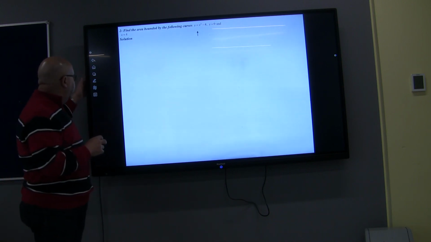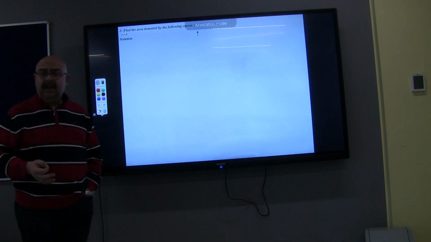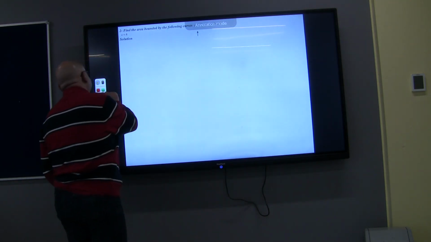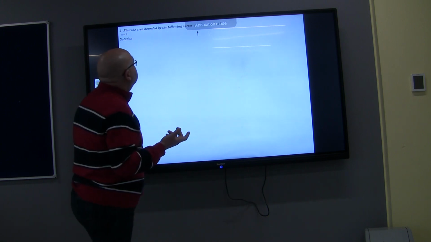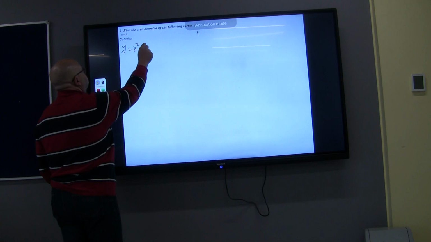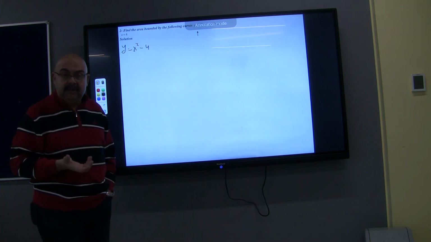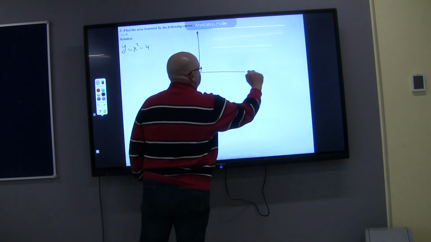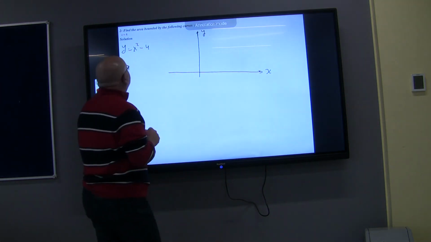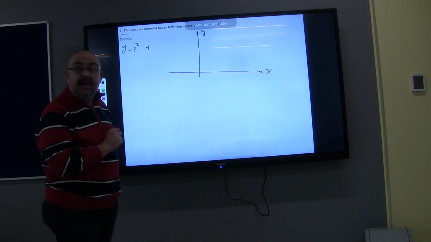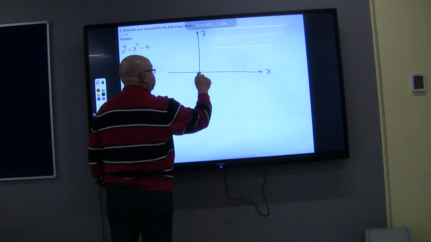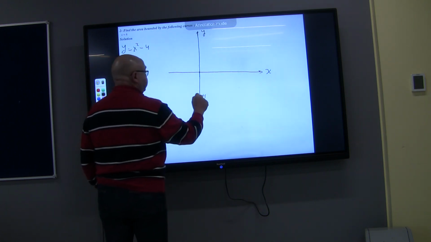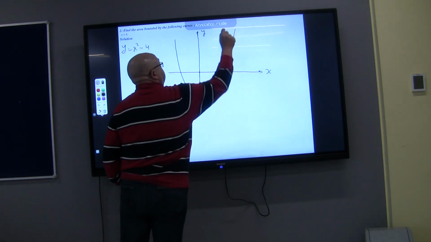يبقى اذا لو انا حبيت احل البروبلم اللي موجوده معايا دي، اول ستيب هعملها انك تبدا ترسم. اول ما ابص على الكيرف اللي هو y سكوير ماينس 4، يا ترى الكيرف ده ارسمه ازاي؟ حد متخيل الشكل بتاعه؟ y بيساوي x سكوير ماينس 4. حد متخيل الشكل بتاعه شكله عامل ازاي؟ ده y اكسس، ده x اكسس، ده x، ده عندك y. بعدين علشان ابدا ارسم ده معناه ان الفيرتكس بتاعتك هتبقى عباره عن نيجاتيف 4. انا هنزل لتحت كده لغايه نيجاتيف 4، بعدين دي الفيرتكس الكي بوزيتيف. يبقى اذا الشكل بتاعك طالع حاجه بالوضع اللي حضرتك شايفه.